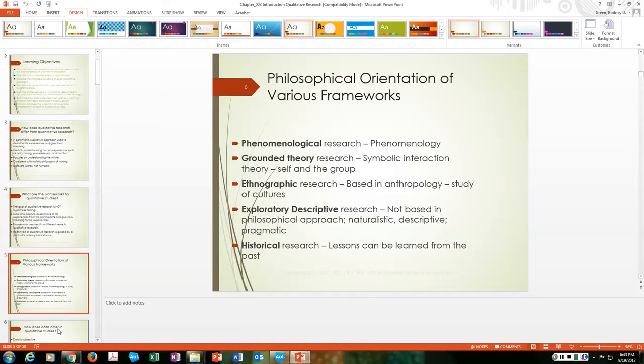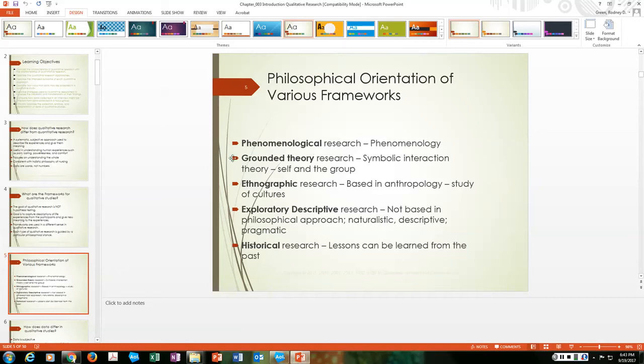The philosophical outlook, the philosophical orientation of the various frameworks. So here we have 5 different frameworks or approaches to qualitative research. Phenomenological research, the orientation is phenomenology. We'll go through each one of these later.